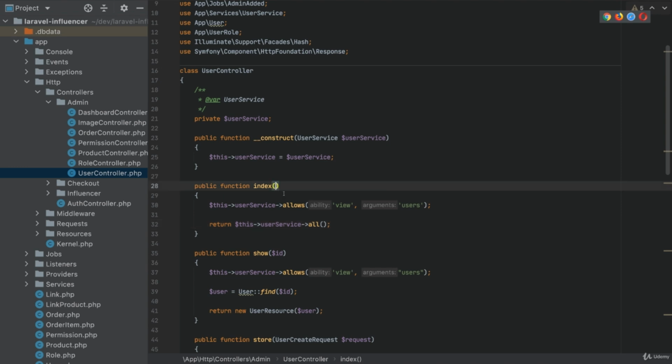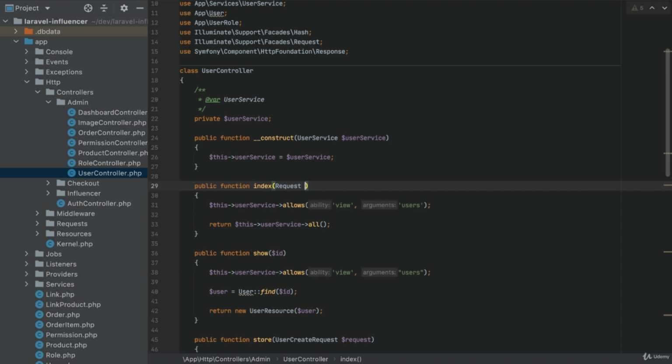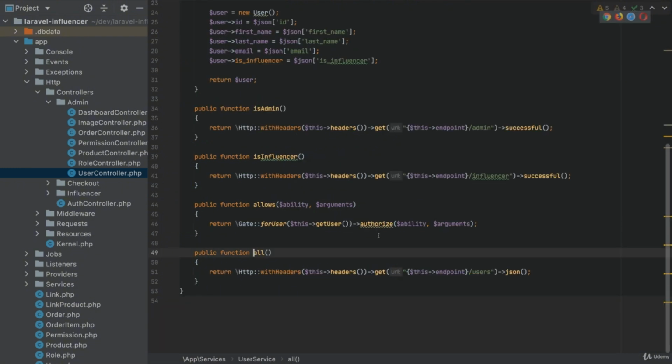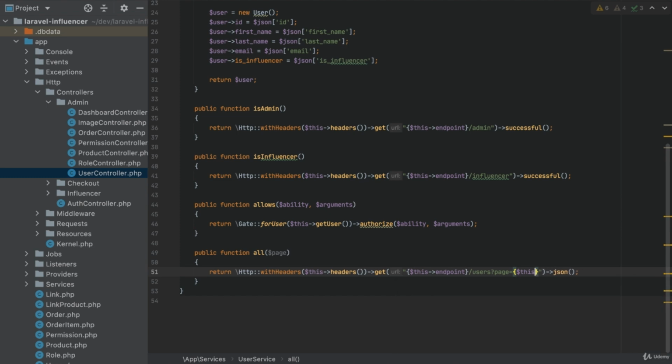So we will add a request here and we need to pass request input page here. So let's go to the all function. We need a page here and we'll add a question mark here. Page equals to this page.